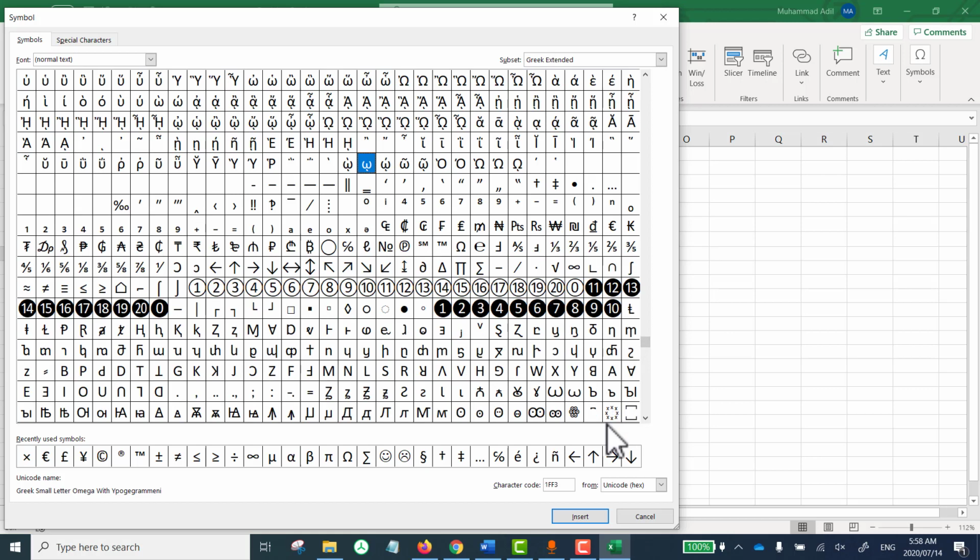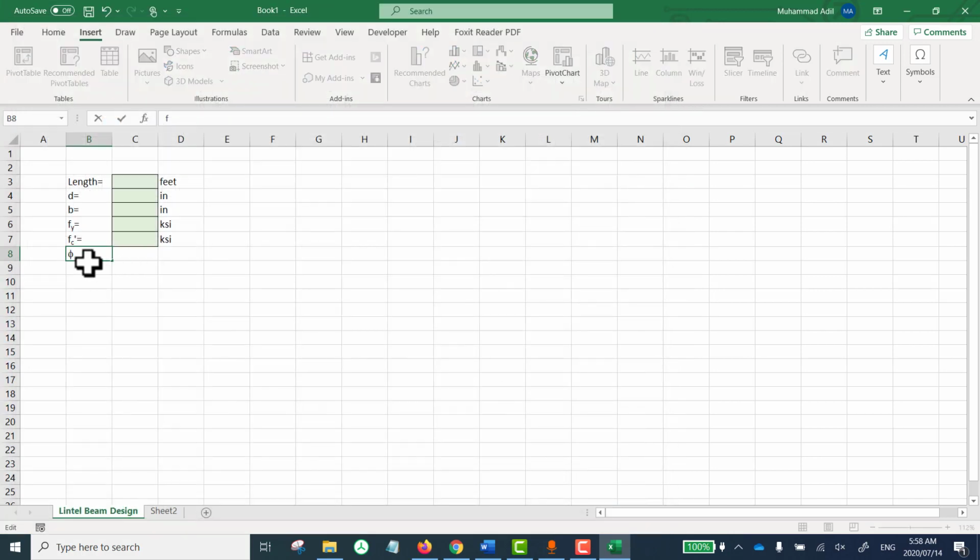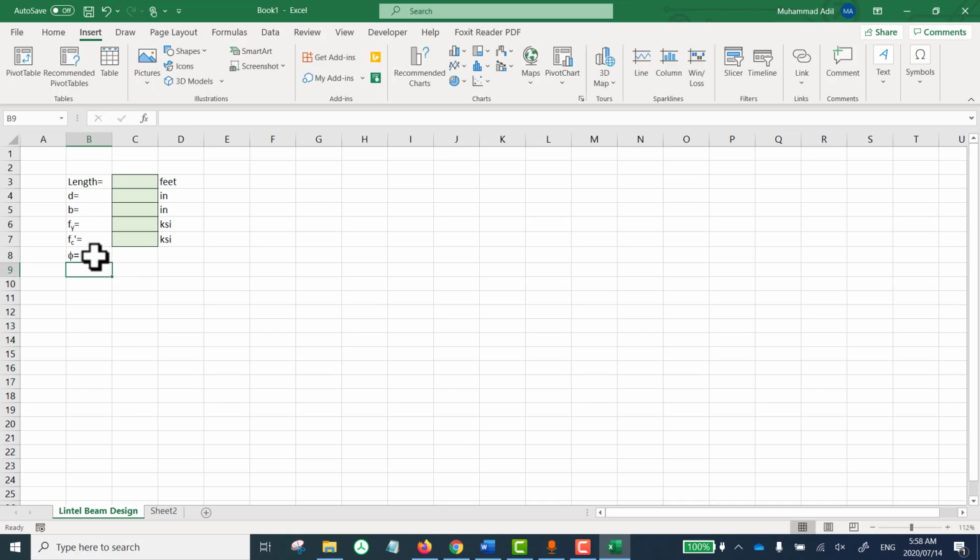It can be hectic, but quickly what you can do is go to the font, select Symbol from here, and it will give you the Greek symbols quickly. Then you can select phi from here and say insert and close. So here it got inserted, and now you can write equal here, and then carry on writing in it.